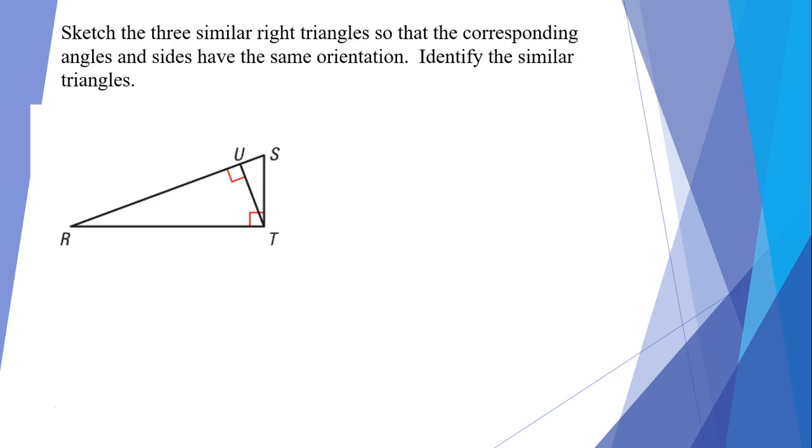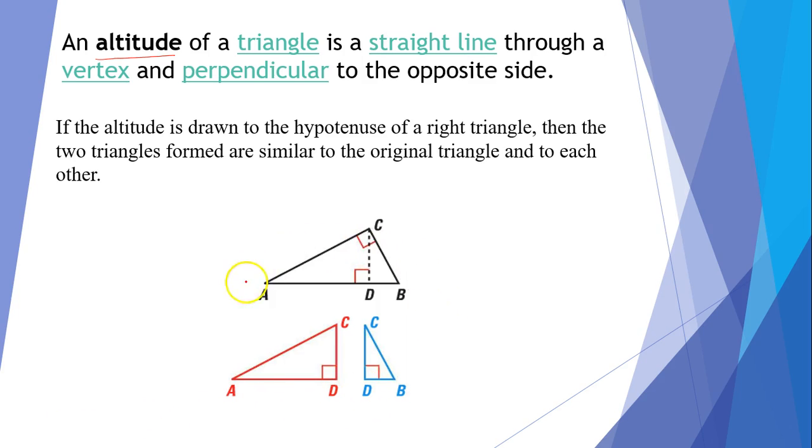I want to look at sketching the three similar right triangles that we see in this given triangle. And then we are going to sketch them in a way that all the angles correspond to each other. So we're going to have to change each triangle's orientation. So we're not going to keep it as this figure did here. We're going to change all of the triangles and make them look the same, just they're all going to be getting smaller for each triangle as we go.